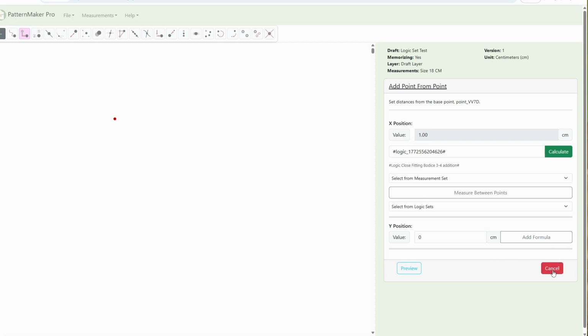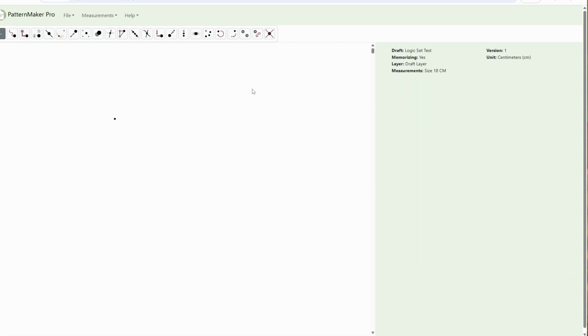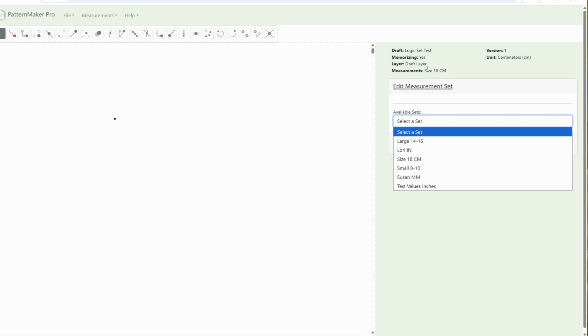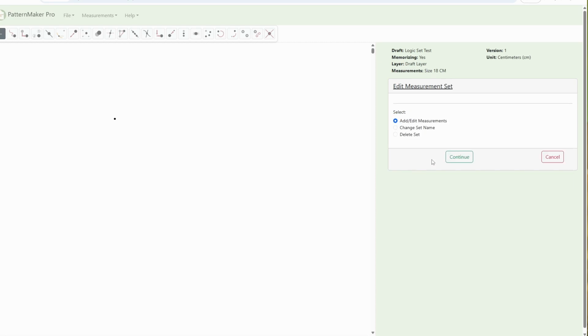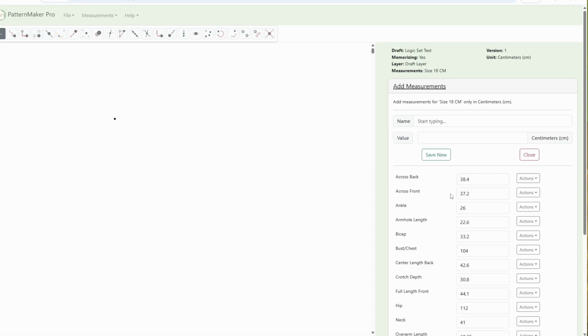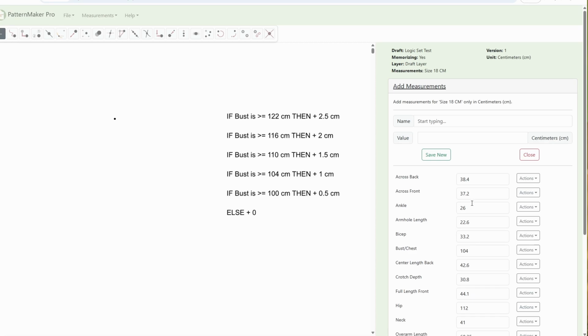So let's cancel this out and look at the measurements for this set that I'm on, which is the size 18. And let's look at the bust is 104. And if we look at our table, greater than or equal to 104 is 1 centimeter.